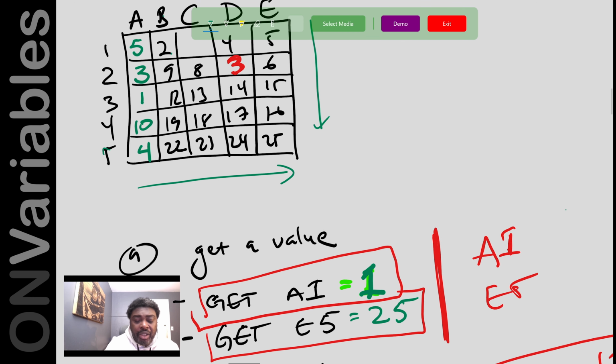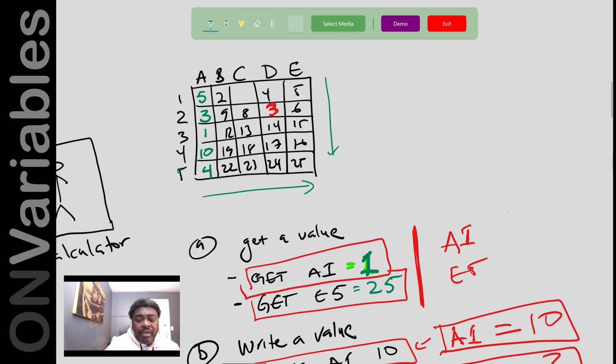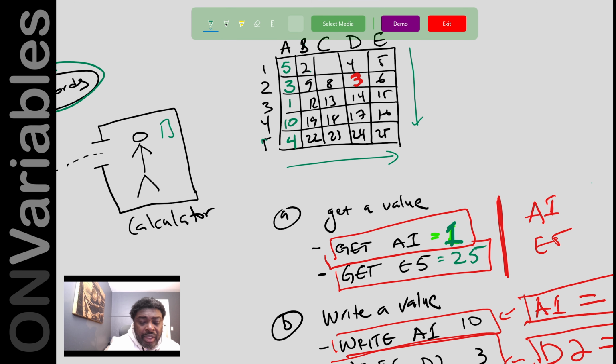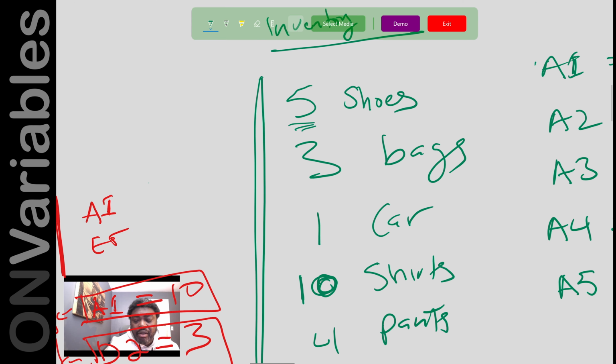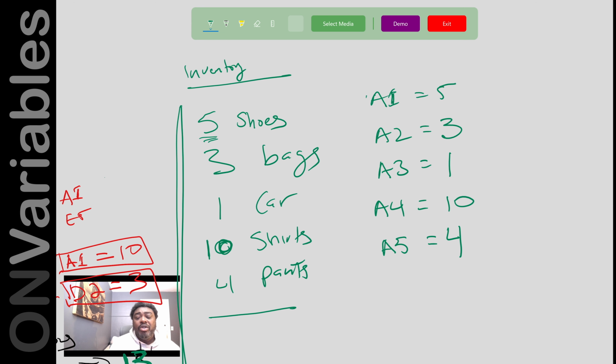That's what's ultimately going to end up in the storage inside of this box right here that's owned by the calculator.